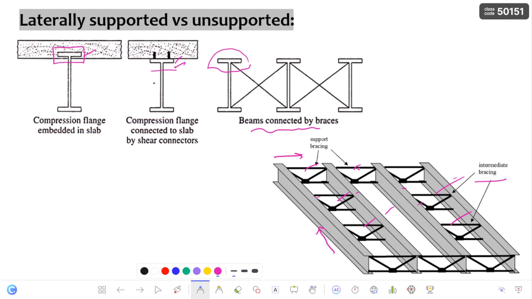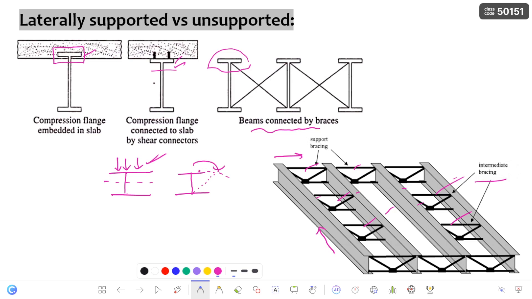Now, what is this lateral torsional buckling? I already explained it in my previous video, but let me give you a glimpse. Whenever you are loading an I-section with respect to the major axis — transverse loading acting on the beam — because of minor eccentricity, high unsupported length, or high slenderness ratio, this beam is going to buckle in the lateral direction. Whatever the beam which is in this shape, it is going to deform in the lateral direction along with torsional buckling of the compression flange and the web.